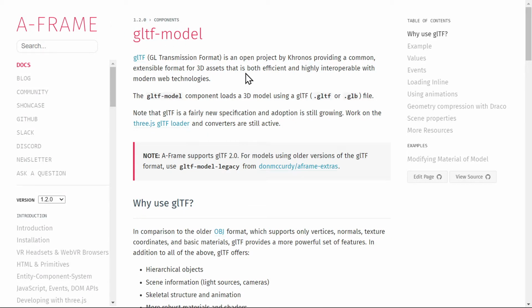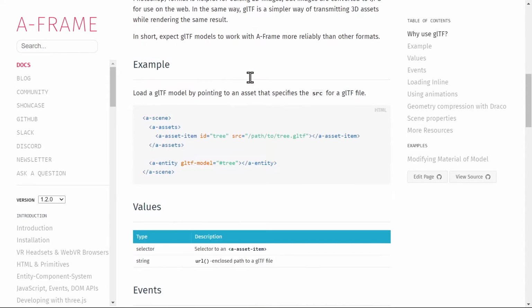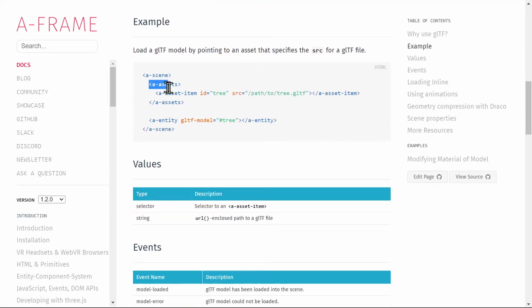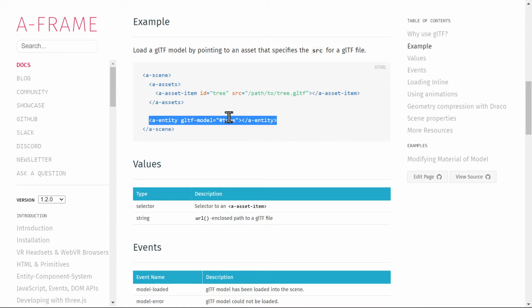The GLTF model is what we'll use in A-Frame. There is documentation on that. Basically you would link an asset, so it's a GLTF file this way. It can also be a GLB, this is what we're going to do, and then under asset items, we are actually going to get the GLTF model by just selecting it via that ID, so #3. You can also write a URL and link the path directly here within GLTF model.